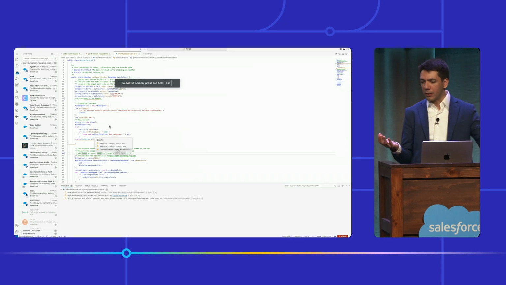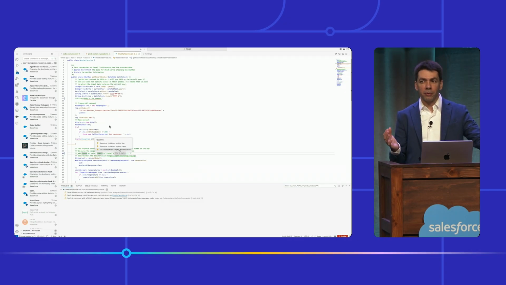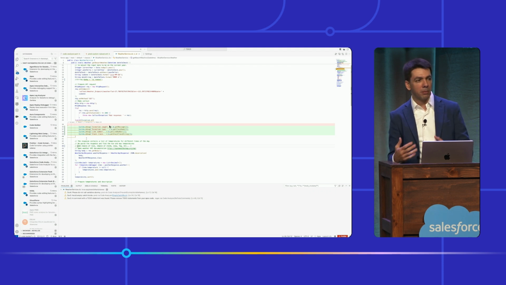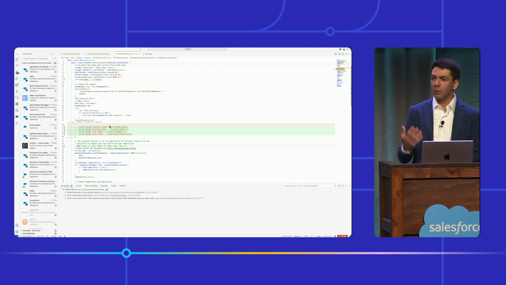Basically, I would right-click on that violation. I would have the option to fix it with Agentforce. I click on that, and what happens is that Agentforce will then provide me a recommendation to fix that particular code and improve it. It gives me a whole bunch of debug options that I can add here. I actually like that idea of having more information about that exception that can be triggered when I'm calling out to that weather API. So I'm going to go ahead and just accept it here and be done with it. And that will ultimately fix all the problems here in my code.